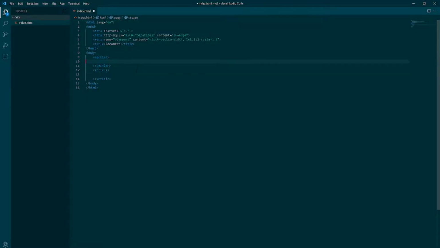And then within these two tags right here, I'm going to create a div, separate that. Then I'm going to create another div here and separate that. And I'm going to include an h2 tag here, an h2 tag here, and an h1 tag on the top of that article, and enter h1.